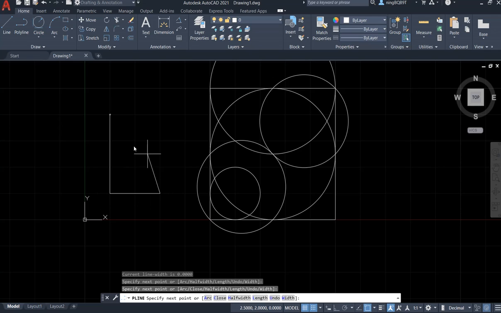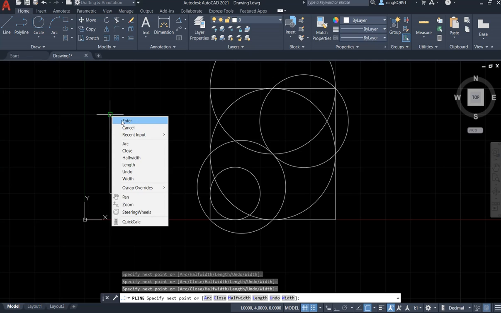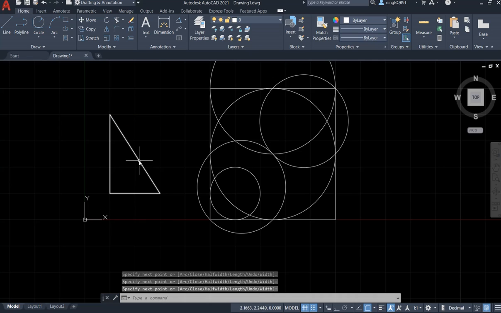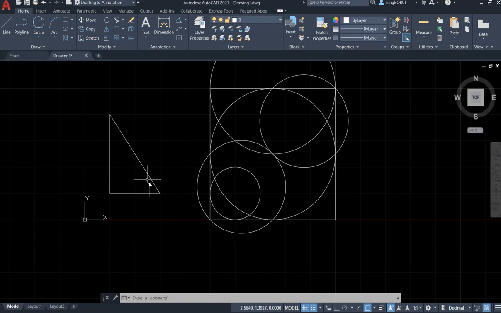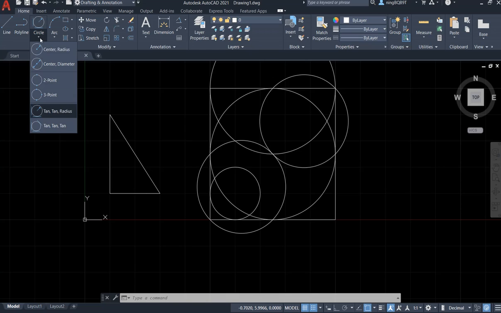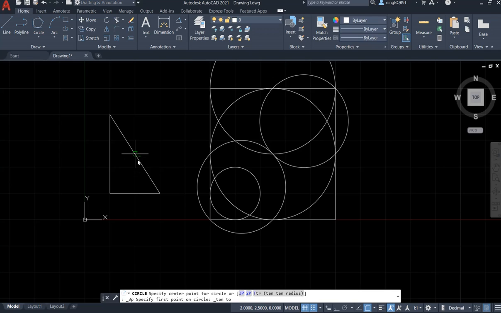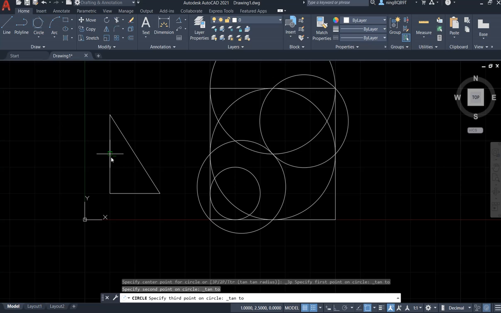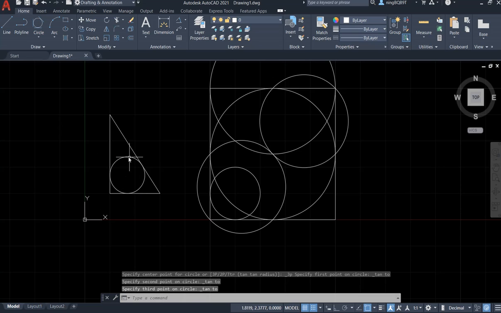From here to here and here. Lovely. This is a triangle. I want to put a circle inside the triangle. So the last method, activate. The first tangent line, I decide this side, then the second tangent line, and the third tangent line. You see, the circle automatically shows up within the triangle.